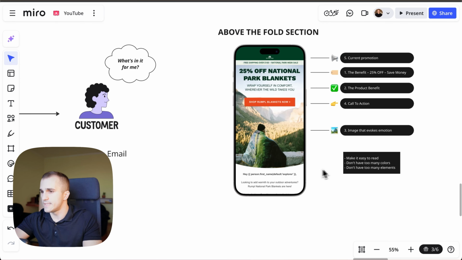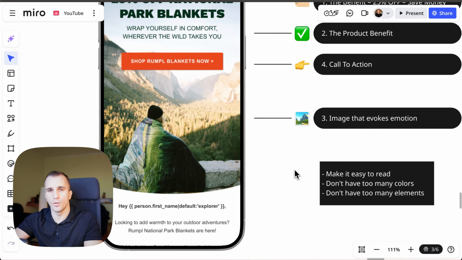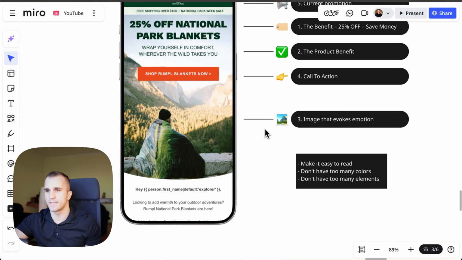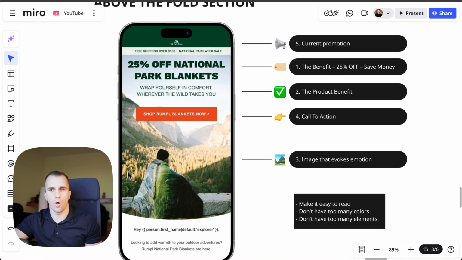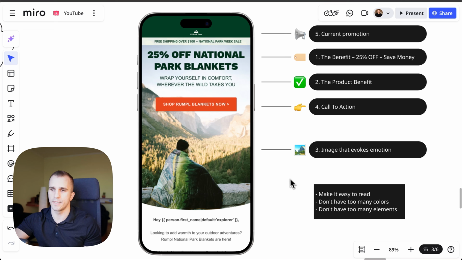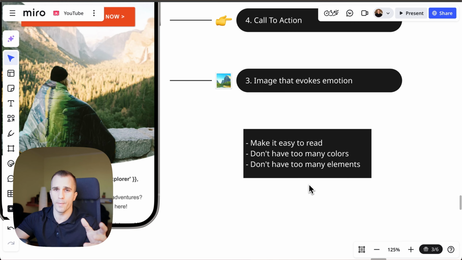So this is why it's very important to make your words very easy to read, and you can use the Hemingway app in order to achieve so. You don't want to have as well too many colors, because if you have too many colors, it will just look confusing and it will be hard to digest. In this example, you can see we really have the green color, which is the main color, and then we have another color of the orange that makes that CTA button stand out. And for that reason, you can see that we are really minimizing how many colors and how easy to digest this email is.